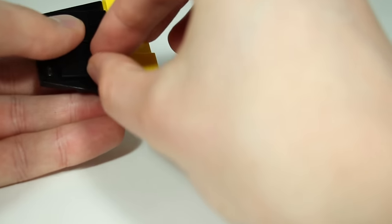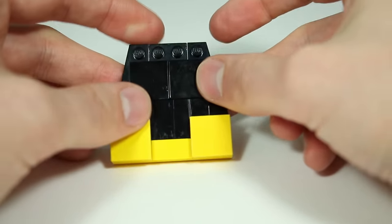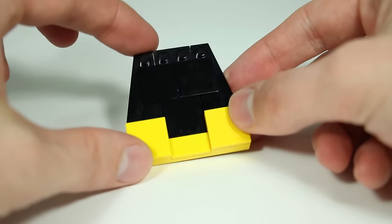And 1x1 tiles down there. We're gonna leave that top area blank for right now. We will connect a cape there later.